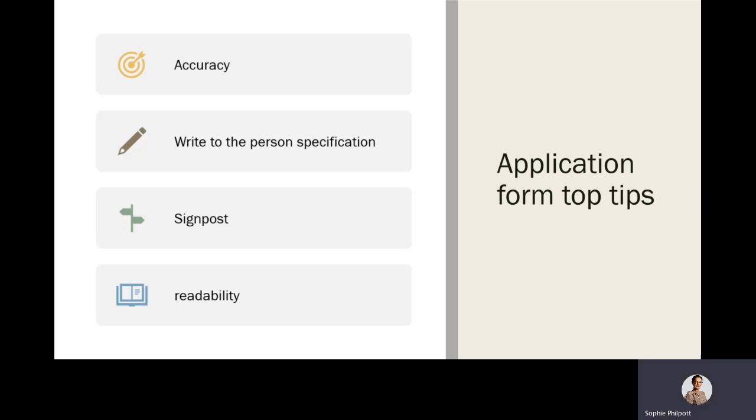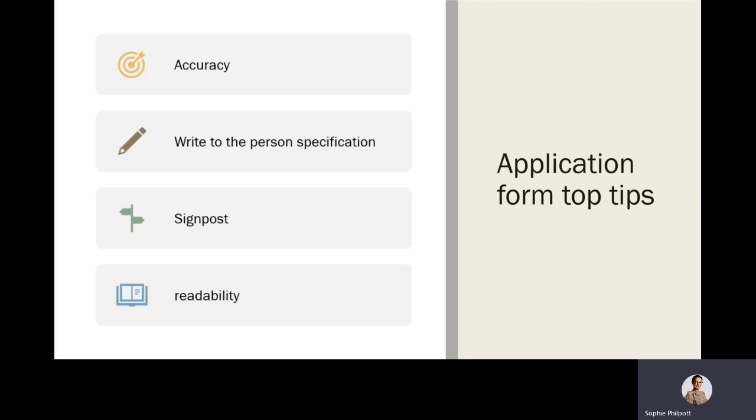And readability is really key with your application form. Think about whether or not you've ended up with some waffle in there, because that takes time and energy. Is your language style owning your skill set? Are you telling them what you did rather than what happened to you in a job? That makes a really big difference.